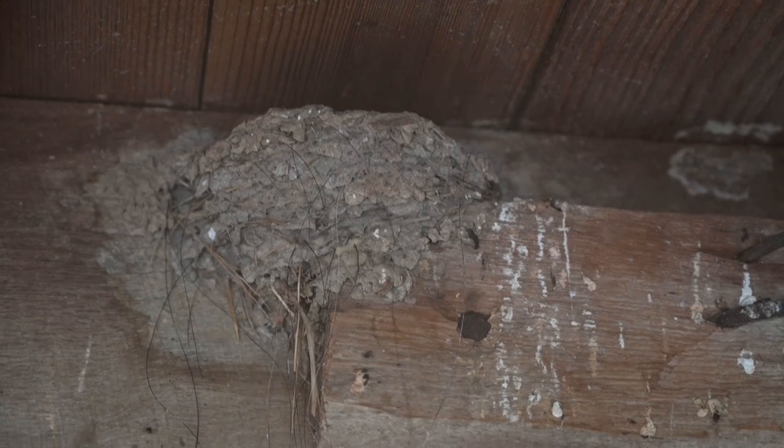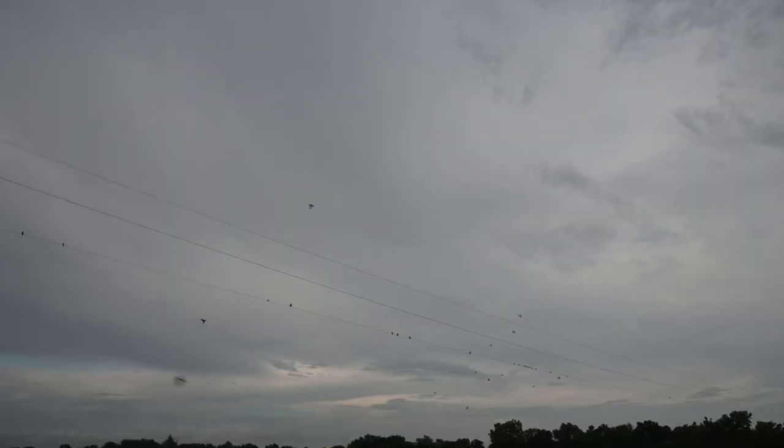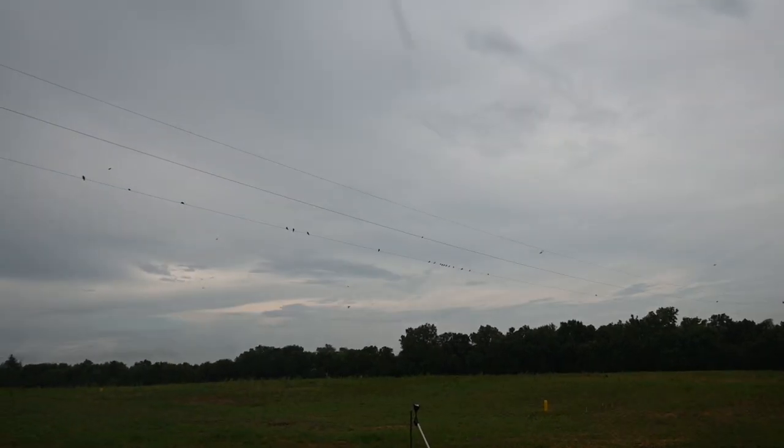We are a bird-friendly barn, and birds really help to control the flies and mosquito problem. We have barn swallows in our barn and they will eat up to 250 bugs a day. If you just keep your doors open — like the top doors on your Dutch doors — and have anywhere in your rafters where they can put a little board or start their mud nest, they are super helpful with controlling bugs. We also have purple martins, which are a little more particular and harder to get, but they eat up to a thousand bugs a day — definitely look into that.